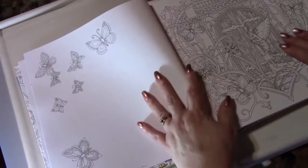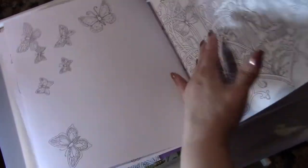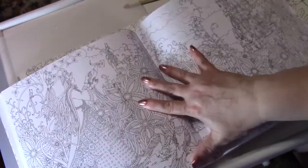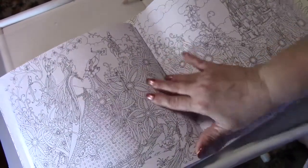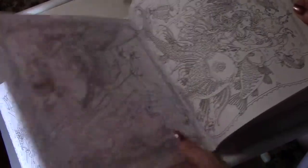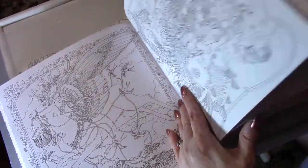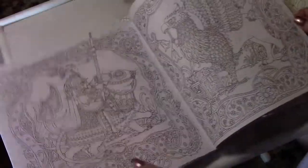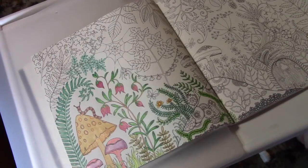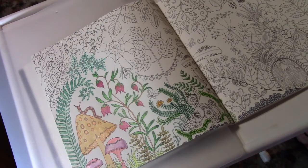I don't even know where to start with this book because I got this yesterday, and all I have done is keep flipping through the book and feeling the pages. Yeah, feeling them. That's what I've been doing. I have seen some beautiful finishes out of this book. I don't even know where to start in here. Probably just the first page. I am in love with this book. The paper, it's just, yeah. So I will show this again on Sunday in my Happy Mail haul. But I had to show it today just because.